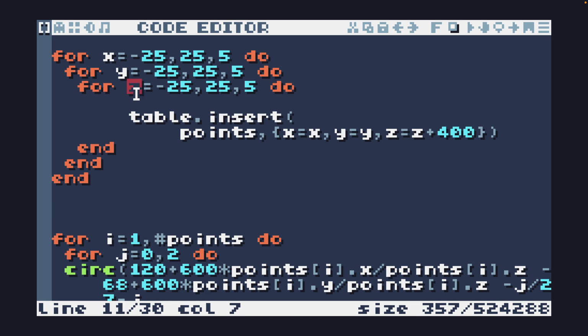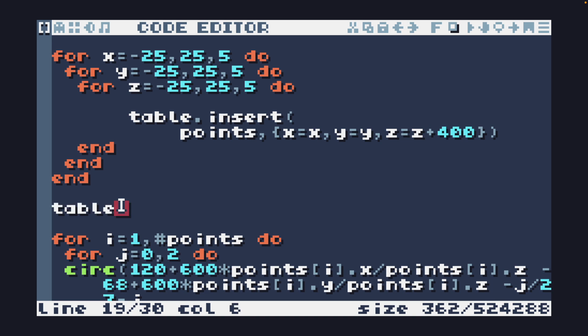If we take a look at the z values, they go from minus 25 to 25. Minus 25 is back towards us, so they get drawn first. Then 25 will get drawn last. They're further into the screen, but since we're drawing on top of the previous thing, they will be on top, so it'll look strange.